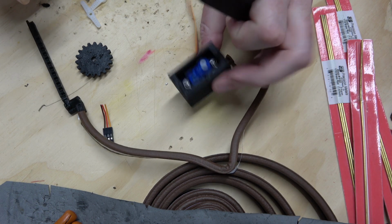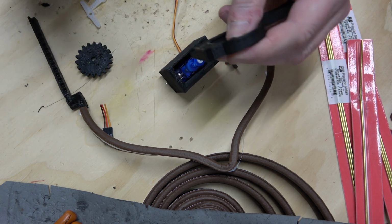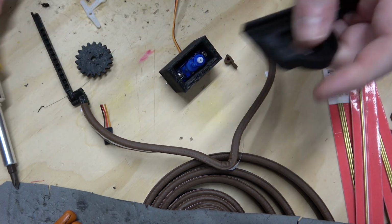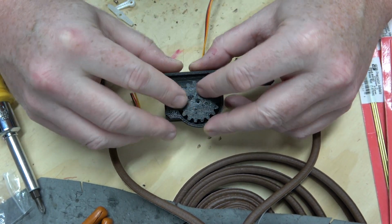So, all right, I've got my servo box. Obviously, it's not final, but it's just for testing purposes. The main thing I'm looking for is how the gear engages. So let's take our gear, insert it onto the servo.